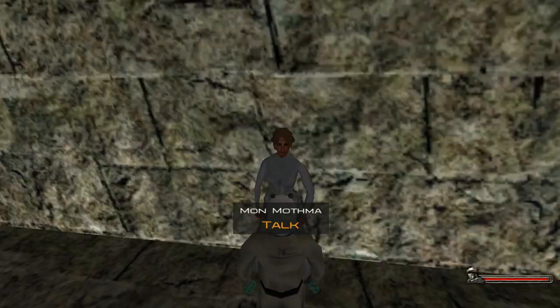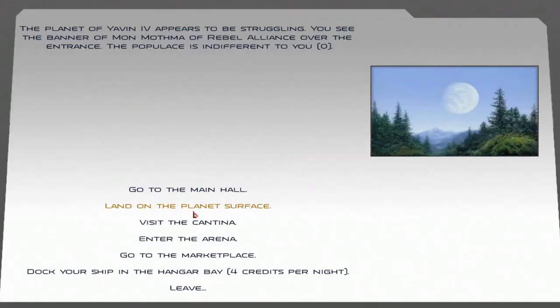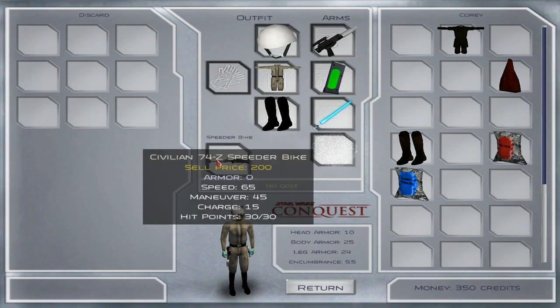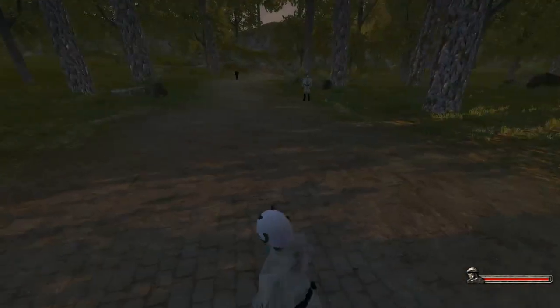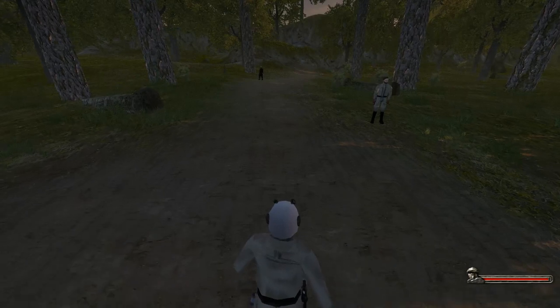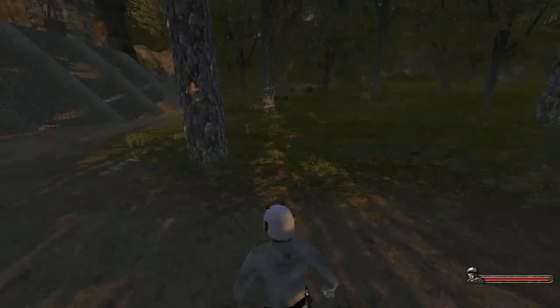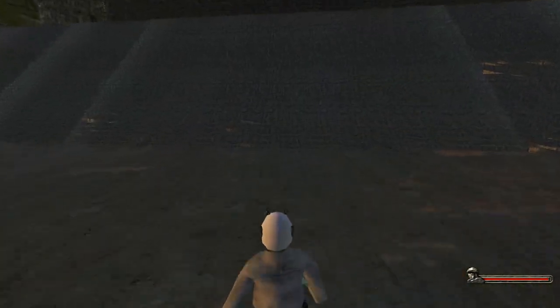Alright, so we're going to go to the planet's surface and just explore a little bit. I have explored a bit of this. There's not a huge amount, but it does look nice, so I figured we'd come back here.